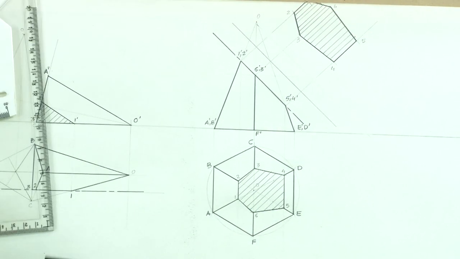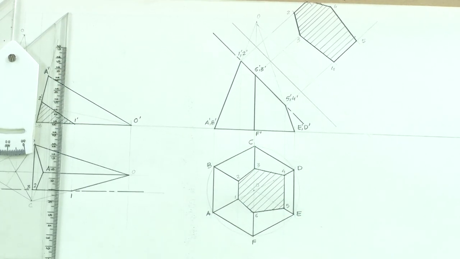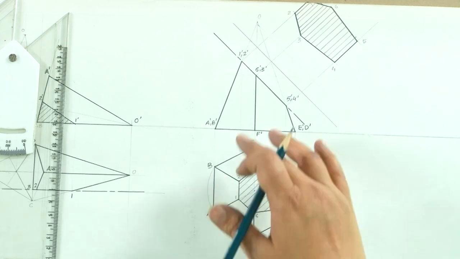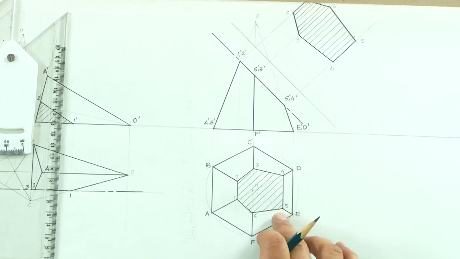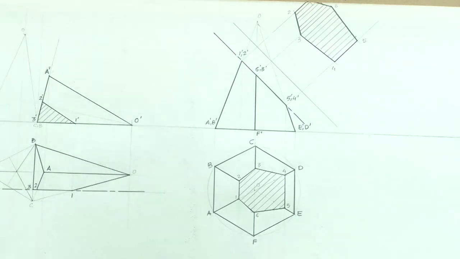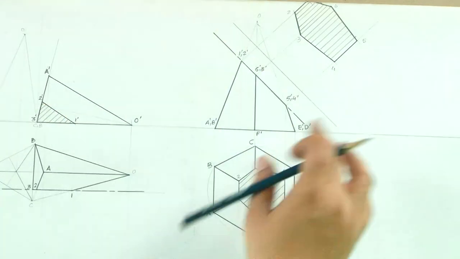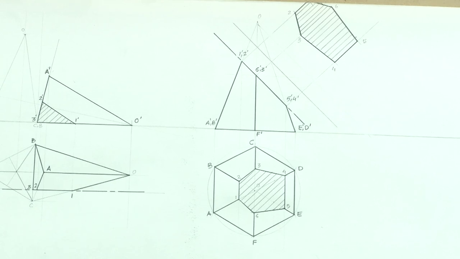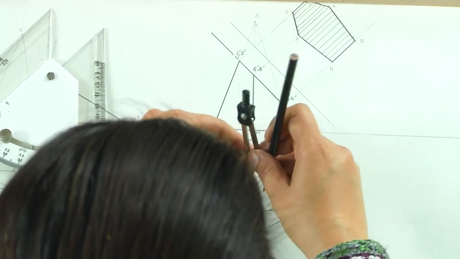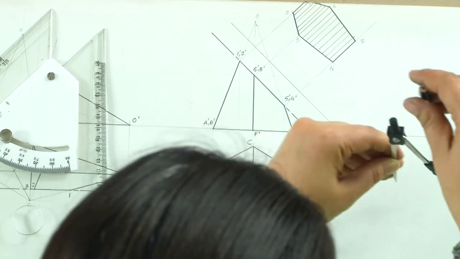This is when the section plane is perpendicular to VP and inclined to HP. There is one more condition, which is the last condition, when the section plane is inclined to VP, but it is making a certain angle with the HP. So taking any one of the examples, say the same hexagonal pyramid, let us draw the section when the section plane is going to be inclined to VP. So I will quickly draw the same pyramid and let us see how we arrive at the section for the given pyramid.